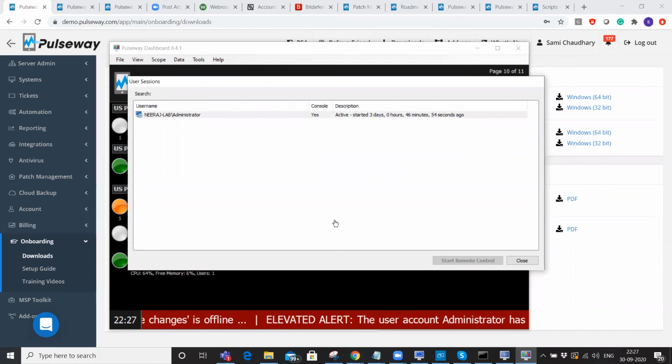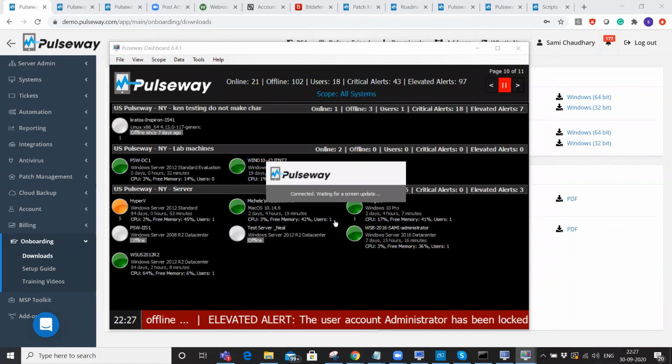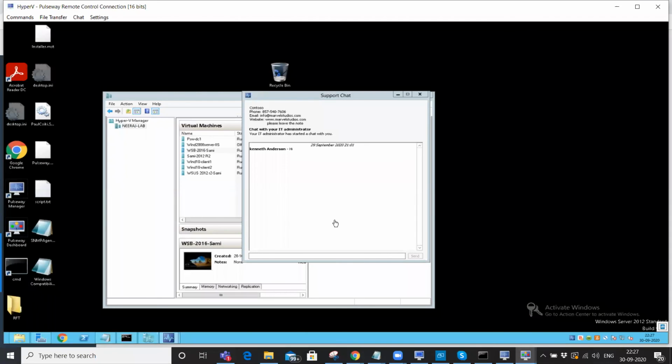It is going to be a shared session, so you and the logged in user will be looking at the same screen. There is this pop-up which you can use to chat with the logged in user, and they can chat back with you. As well as we have file transfer, which you can use to transfer files back and forth between the two machines. You can send Control-Alt-Delete command lines in case the machine is locked at the time you log into it, or if you need to switch the user or anything of that sort. And we have clipboard support, UAC support, and multi-monitor support.